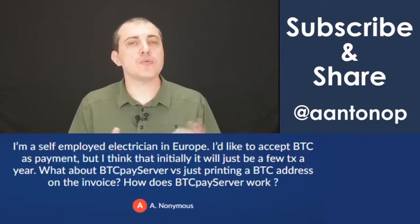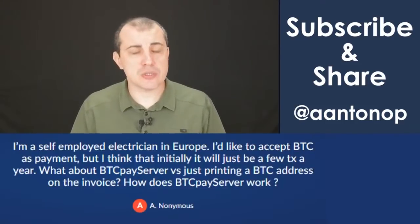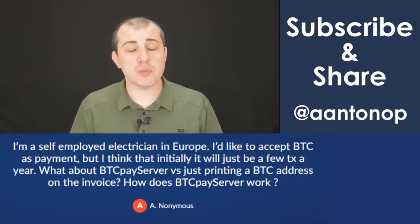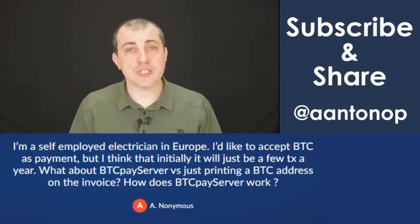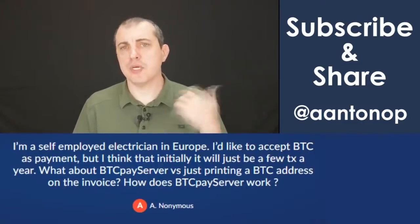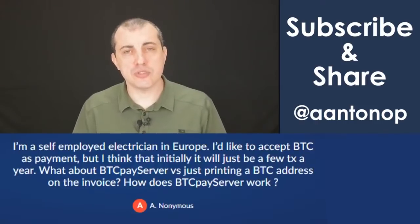And you're going to need to do your accounting and tax payments in euros anyway, so that makes it easier. So let's say you bill a hundred euros for one of your services, and your customer needs to pay you in Bitcoin. They will need to find a way — preferably an agreed way that you're comfortable with — on deciding what the exchange rate is at the time of payment. So even if you just put a little blurb at the bottom of the invoice that says terms and conditions, and you say exchange rate calculated at time of payment based on bitcoinaverage.com, coincap.io, coinmarketcap.com, or whatever other mechanism or price index you want to use.